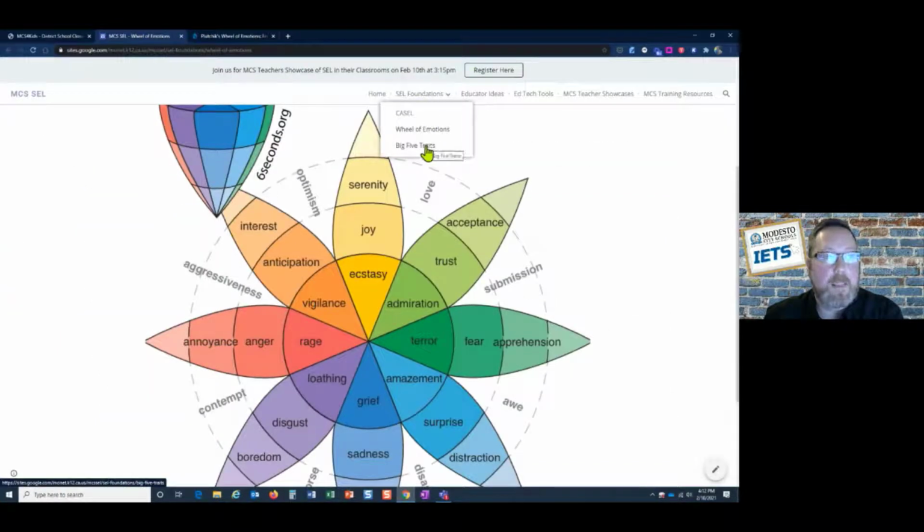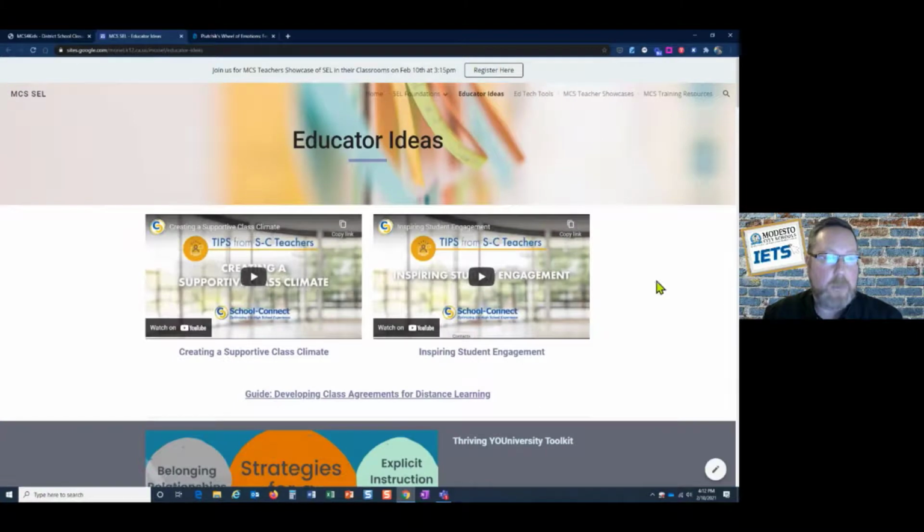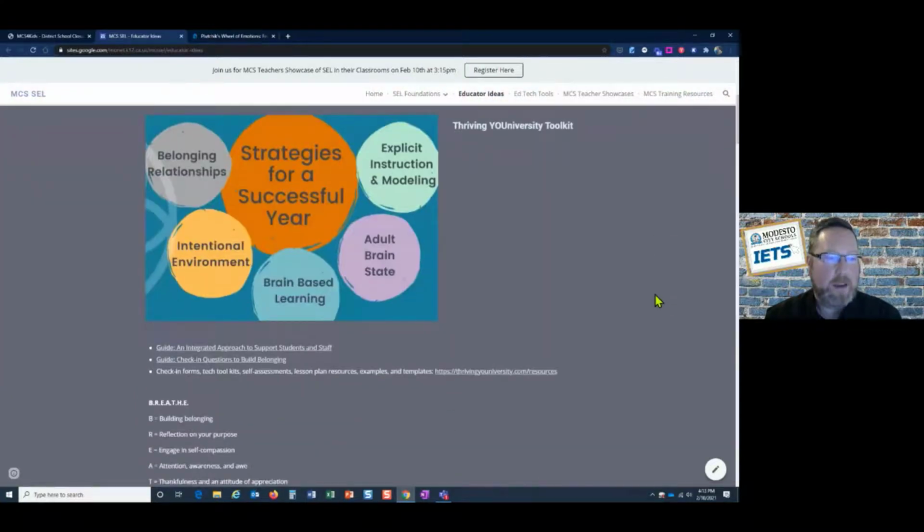Then the other part in the Foundations is the Big 5 traits. And these are some of the most popular psychological traits they have for SEL. And this includes more information about those as well. So the Foundation is a great way to get started about what is SEL. And then we have the Educator Ideas at the top. And these are from teachers sharing out resources, just like we heard today, from videos. We have websites here and templates that you can get ready to use and lesson plans that are ready to use right away from the site.